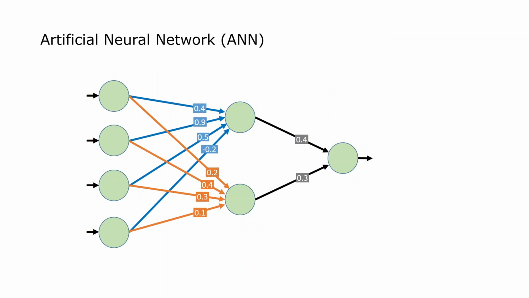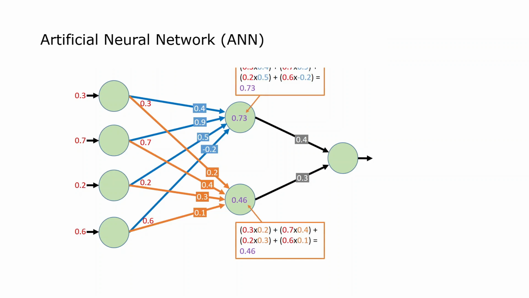To make sure you understand how an ANN works, let's look at a simple example network. All the synaptic weights of this network are shown in a box on each arrow. The inputs to this network are shown in red going into the first layer. These inputs go through the input layer and are distributed to the hidden layer of neurons. In the 2 hidden layer neurons, we first multiply each input with its corresponding synaptic weight and then add the multiplication results. This is shown in the big boxes for each of the 2 hidden layer neurons.